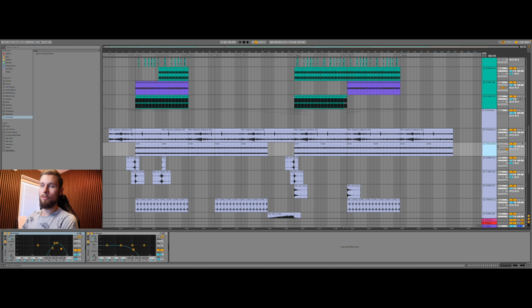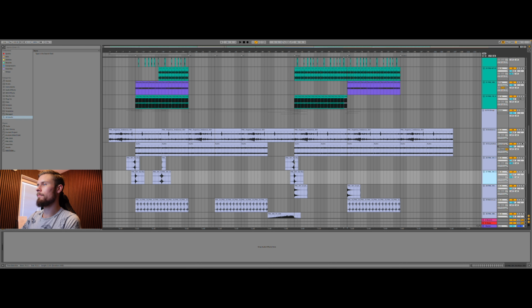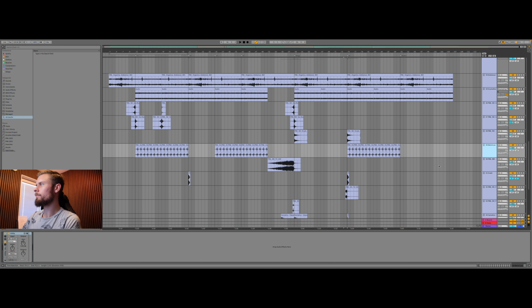So on this track, for example, I'll leave the first EQ because this is for me an artistic choice in cutting away all of these frequencies. I don't want them to be there, and then it makes no sense for me to not have this EQ active when exporting the stems. And same on this one, I'll leave the utility because the only thing we've done here is to automate a bit on the gain in certain parts, and that we might as well leave.